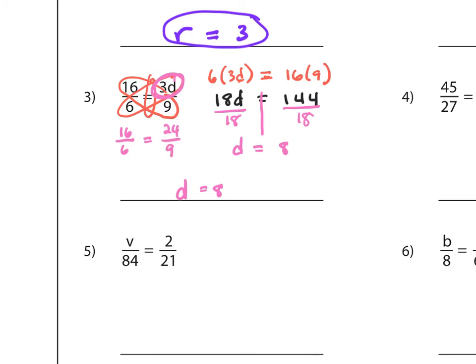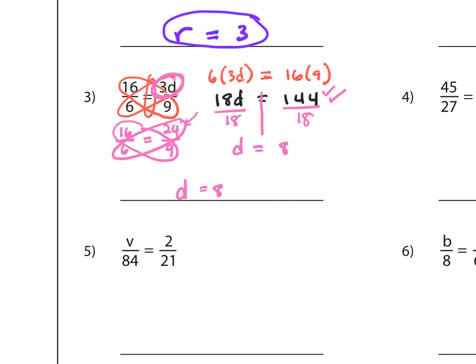And one of the ways I can check if my answer is correct, I think D is 8 and 3 times 8 is 24. That's where I got the 24. I can cross multiply. I already know that 16 times 9 here was 144. But that means that this also has to equal 144. So if you want to pause and use your calculator to say 6 times 24, you will also get 144. So that's a check. What I just did was a check. You do not have to do that step.